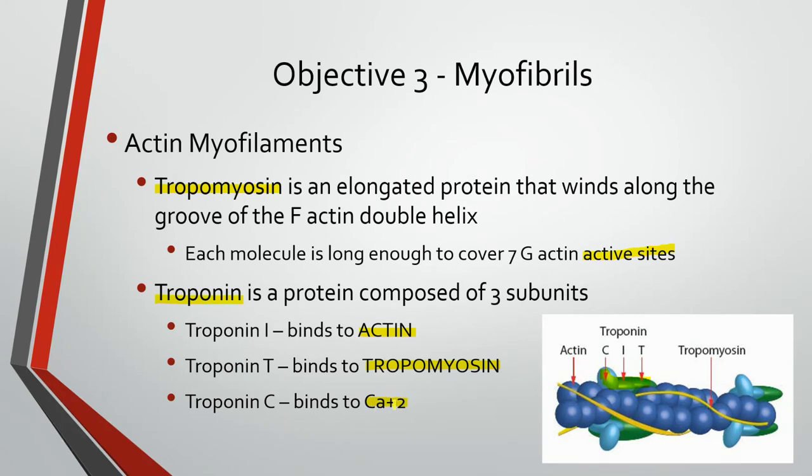So this is going to be kind of our trigger. Calcium is going to bind, and then it's going to cause a change in that troponin. And then this is all going to be important in how muscles contract. So you have troponin I, that is an I, troponin T, and troponin C.